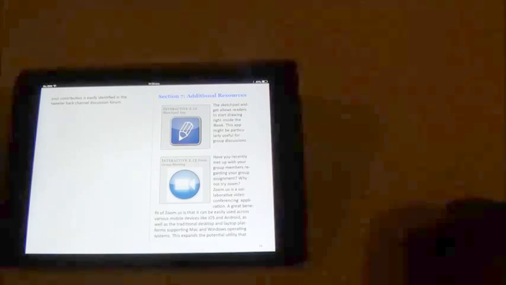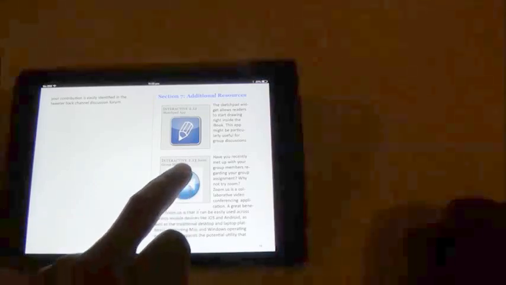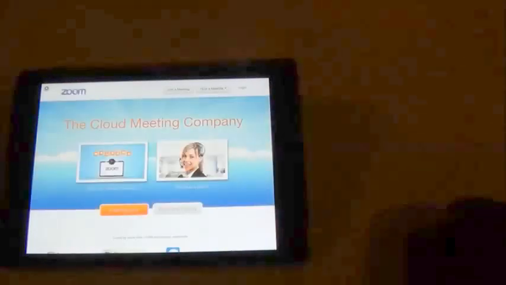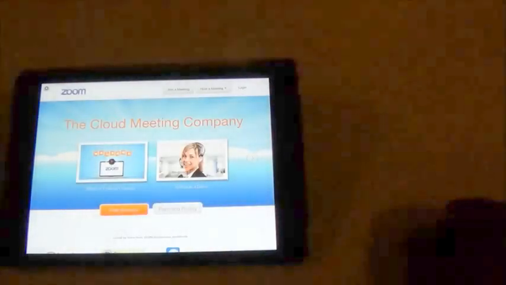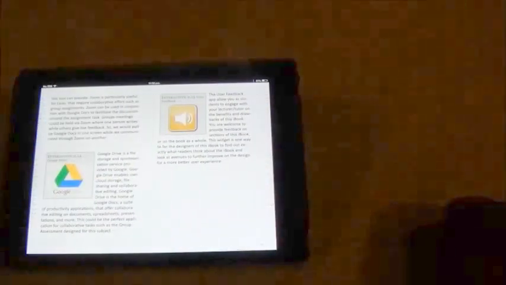Students are able to meet virtually if they are not able to meet face to face, and all meetings are recorded and archived. All the students have to do to get to these applications is tap again. It's a widget, so it will appear as an application for students to consume during their study program.